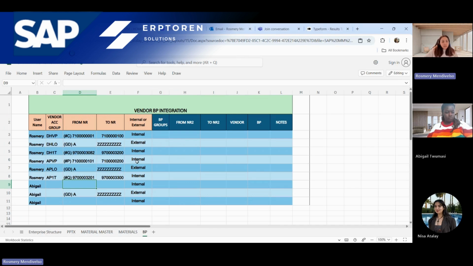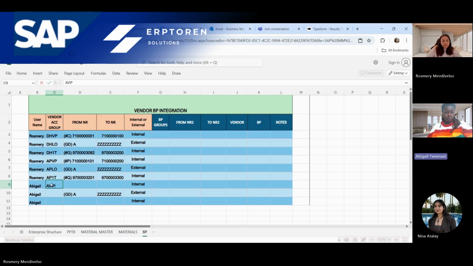And this is the VIP, the vendor integration. And let's type the one you create. You create a BP and the A lock, and A1. And I'm going to type the number ranges for you, the one we create.